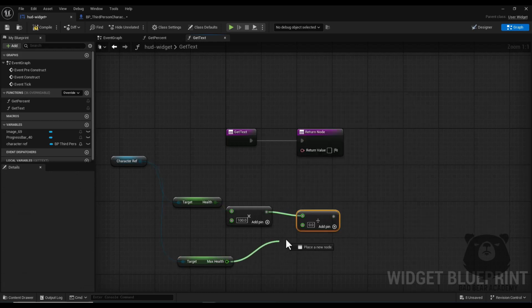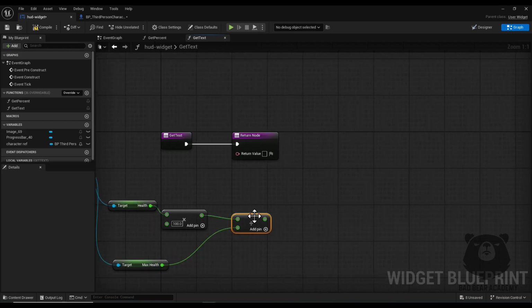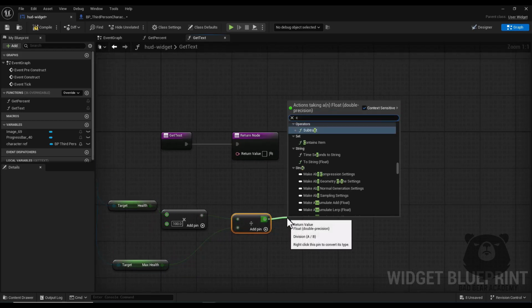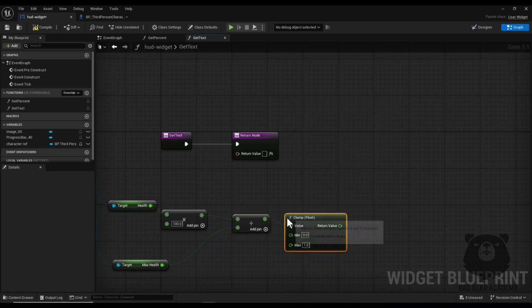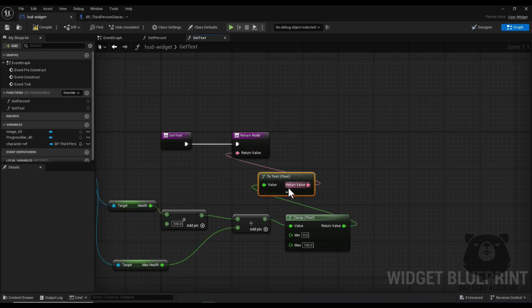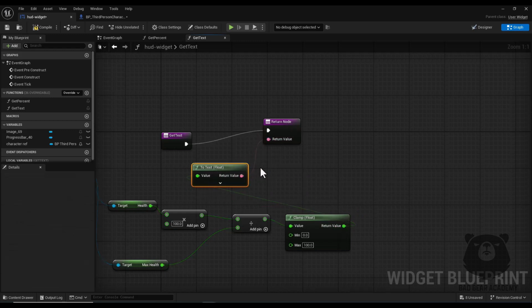Okay, connect this one here, and finally I add a clamp float. Alright, I set minimum to 0 and maximum to 100. Now I connect return value to here. It will be automatically converted to text from float to text.